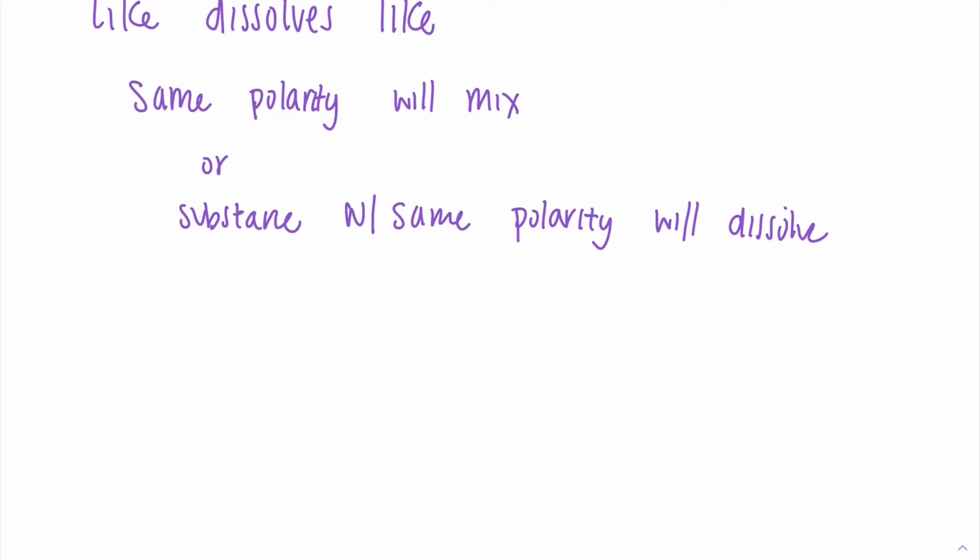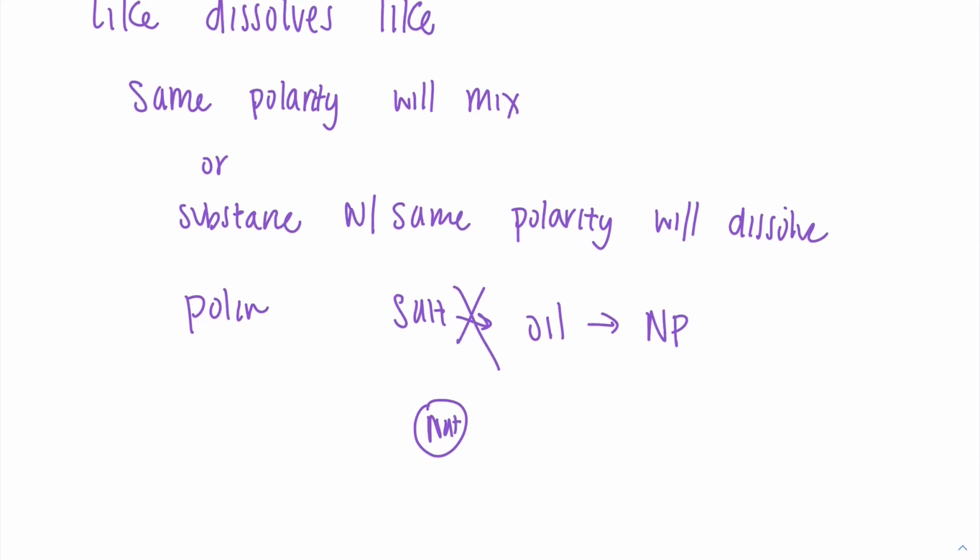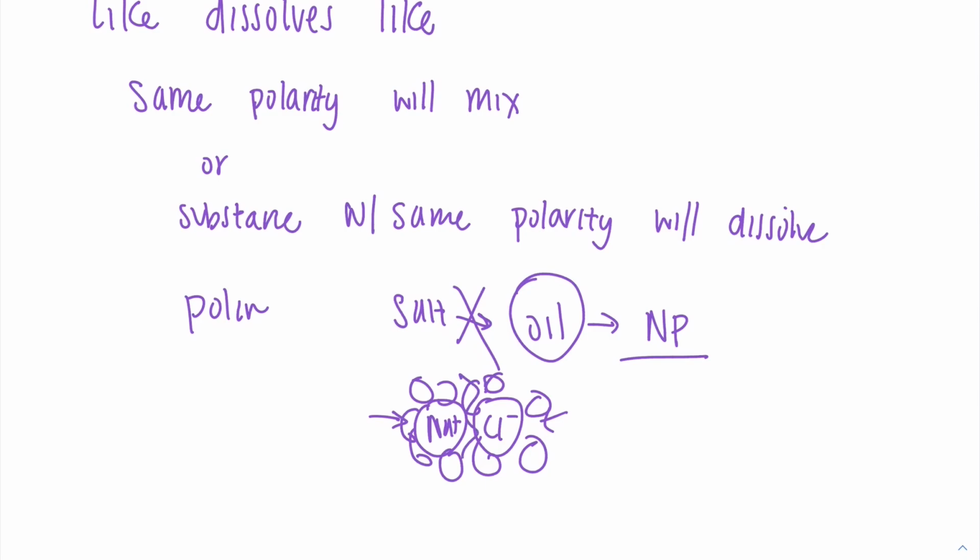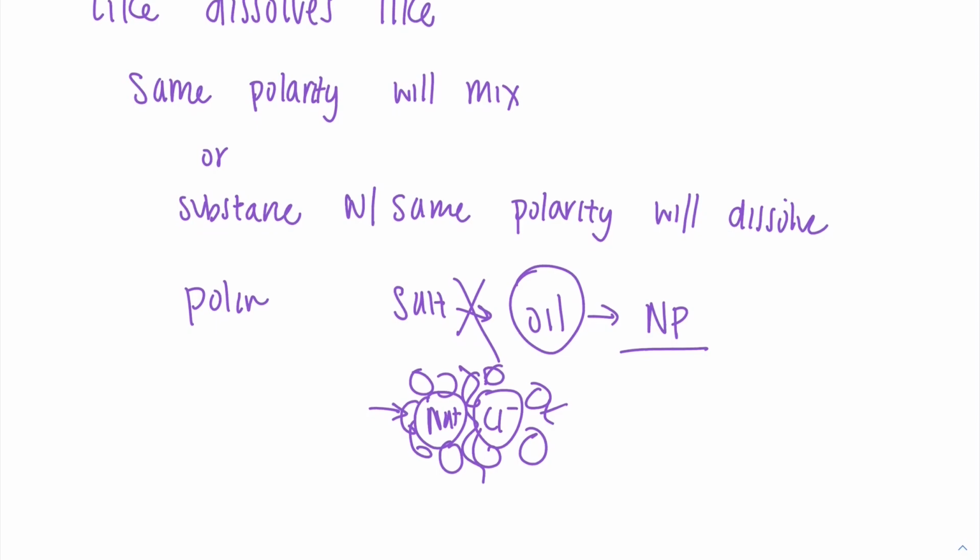Meaning if you put salt into water, they're both polar, salt will dissolve. But if you put salt into oil, which is nonpolar, it will not dissolve because there's nothing to break those salt molecules apart. You need something else that is polar to attract the positive and attract the negative and surround it with that substance in order for it to dissolve. So if it's in something nonpolar, there's nothing to break it apart because nonpolar is not attracted to polar things. It's like trying to put a magnet onto wood. It doesn't stick to it because they're not the same polarity.